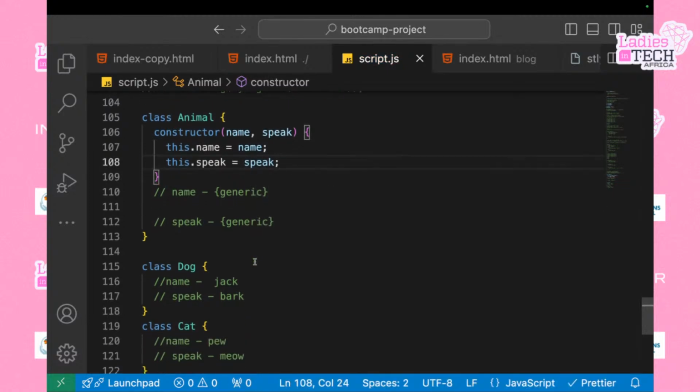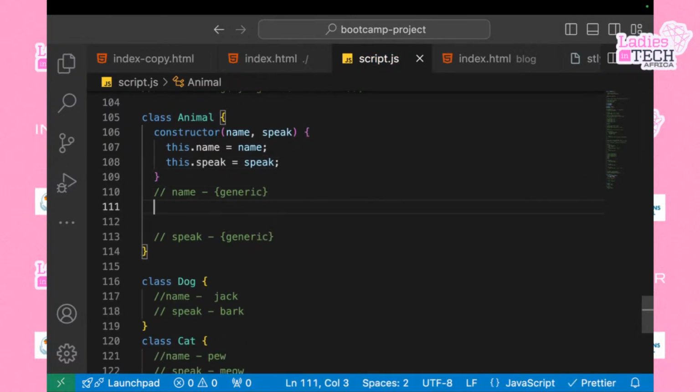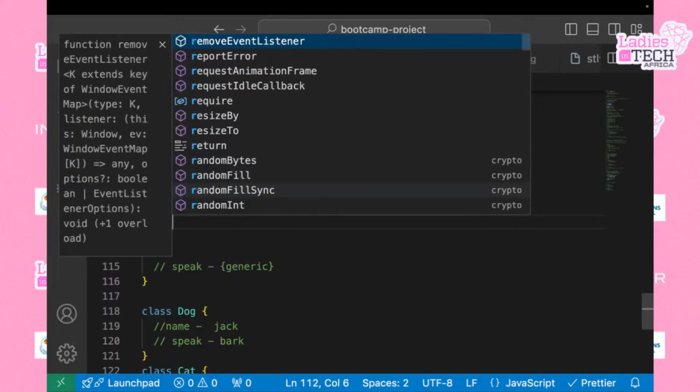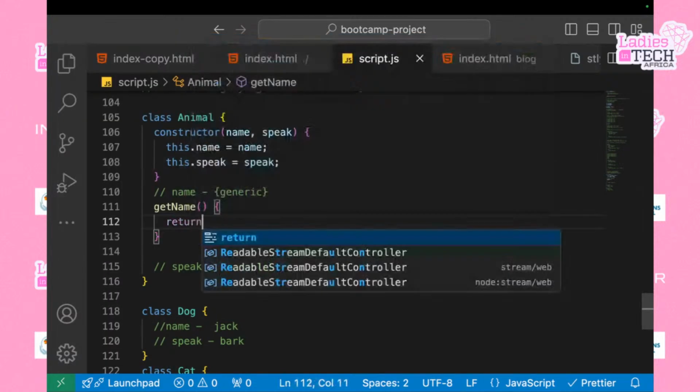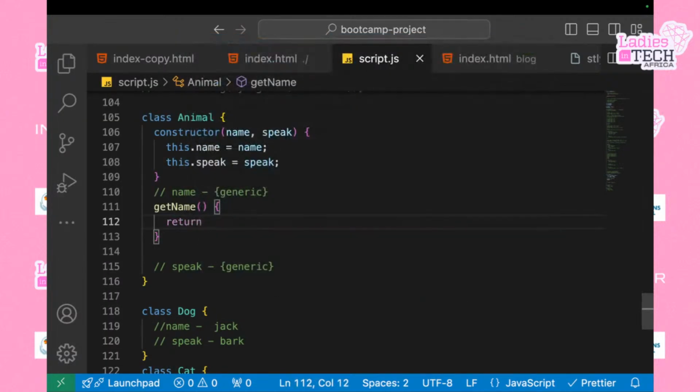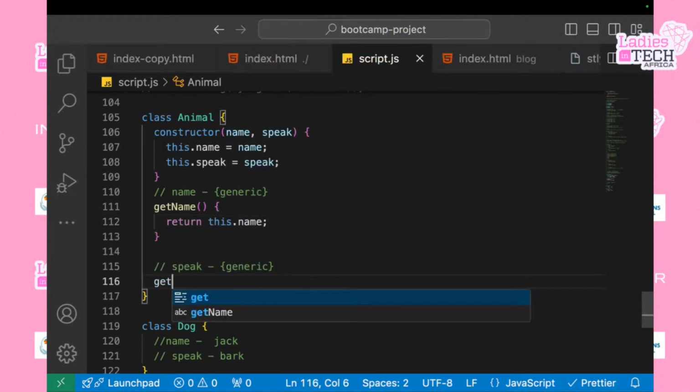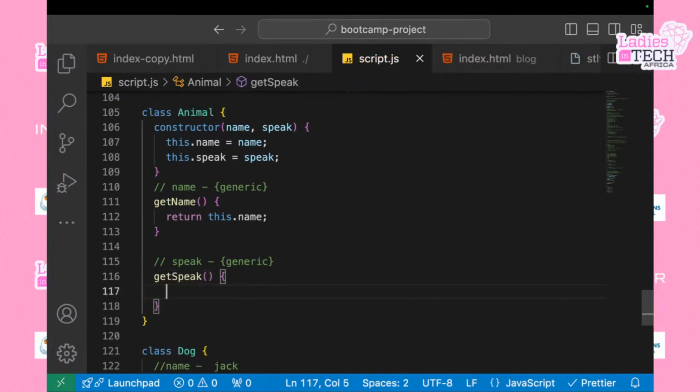Then getName: return this.name. And speak is also a method.